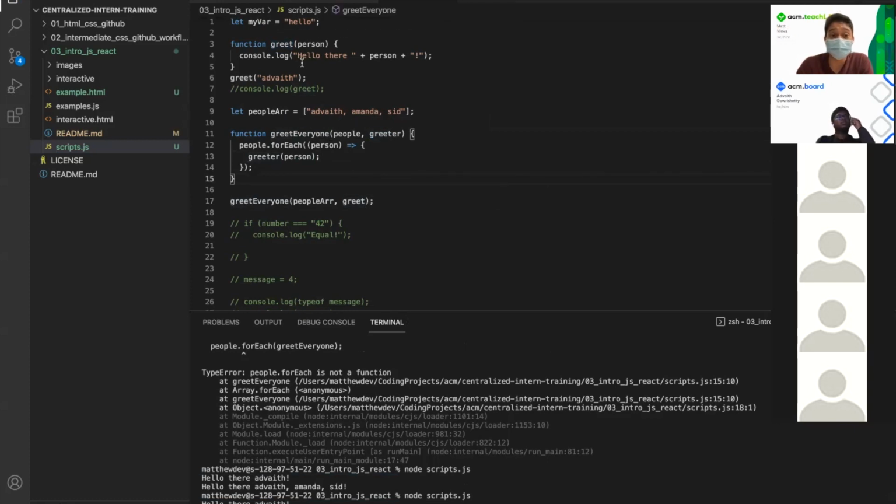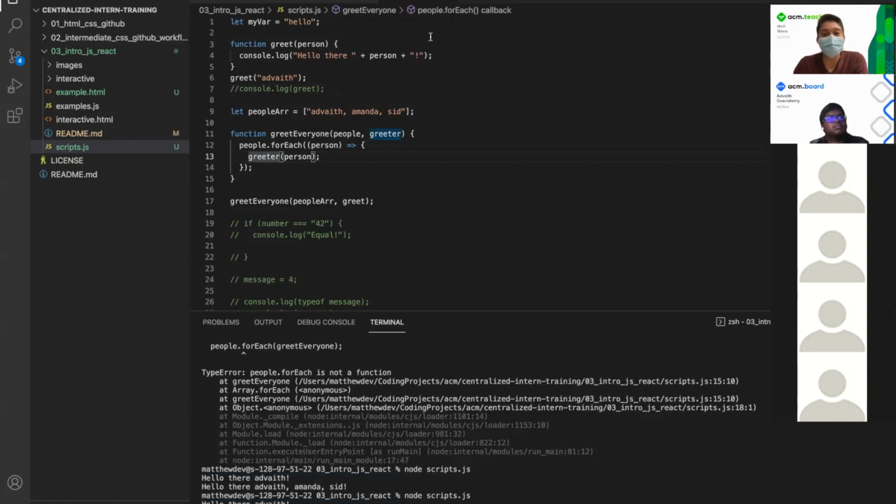However, because we defined the function greet to be in our global scope, or by global scope, I mean, it's not inside of a pair of brackets, it means that anything inside our file here can use the greet function. So in this case, using greet person still worked.